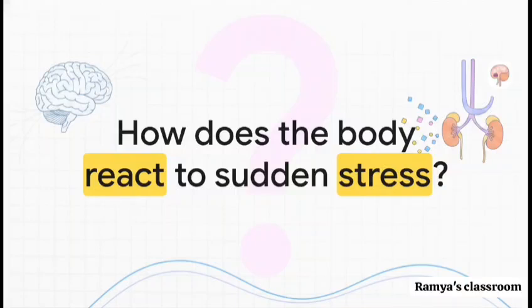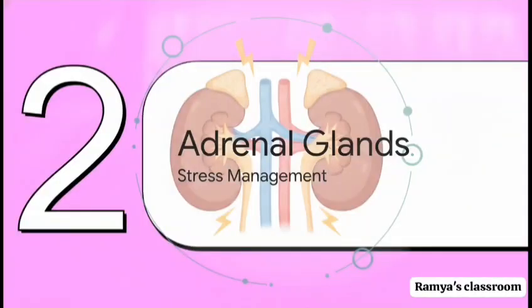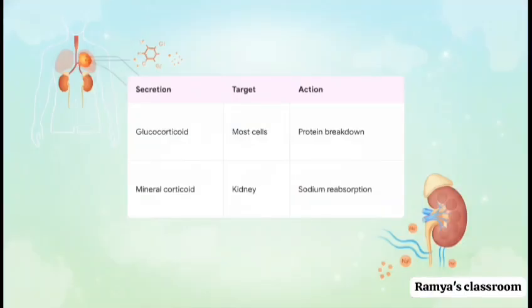When you're suddenly startled, or when your body needs to maintain its long-term internal fluid balance, how exactly does the body instantly react to that sudden stress and manage internal equilibrium further down the line? Number 2, stress management, adrenal glands. Sitting right like little caps on top of our kidneys, helping to control the body's essential salt-water balance. This whole outer layer is absolutely crucial for your long-term metabolic health and fluid stability.